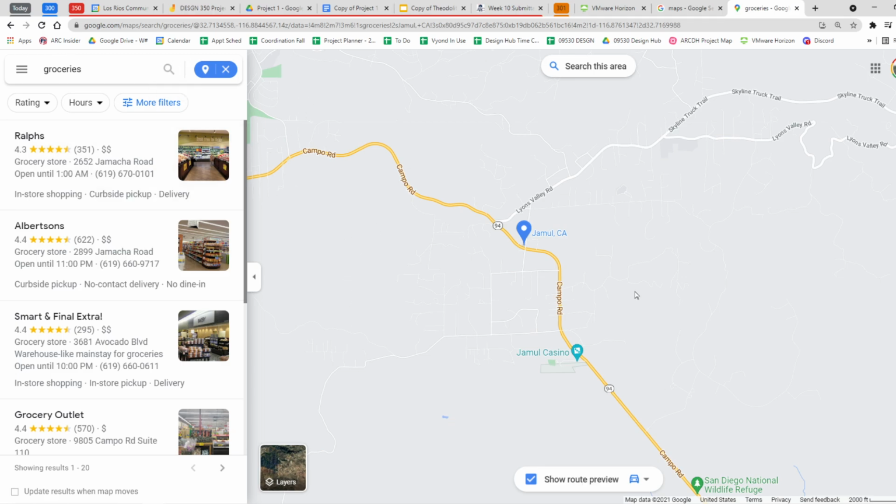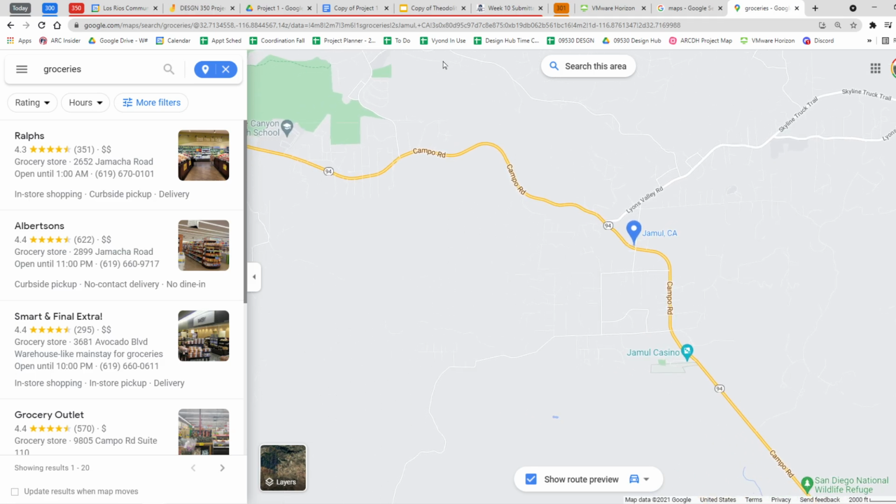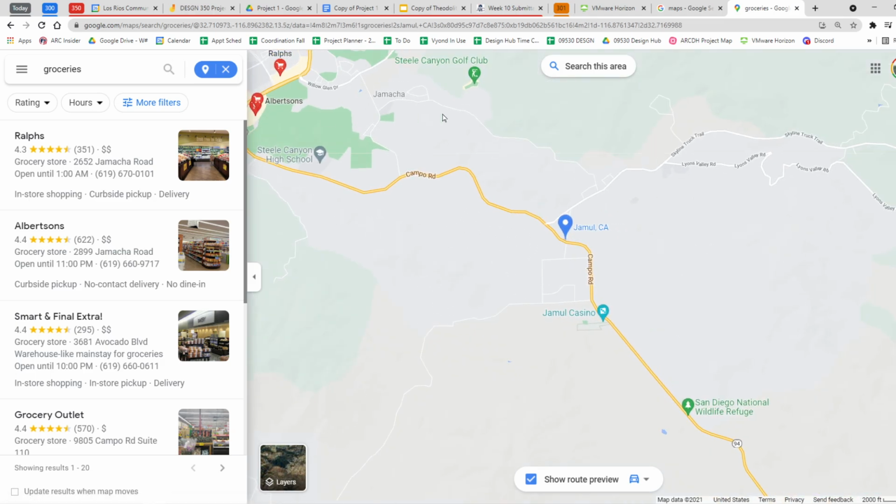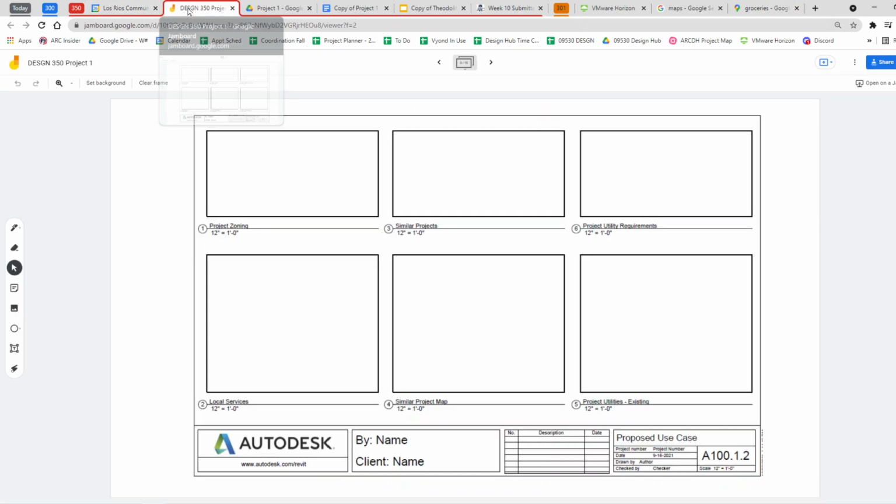Okay, so you want to look at these things, and you need to put them down and figure out how long it would take to get there and things like that. So that's an important part. You also want to map where similar projects might be, and you may or may not have good information on that. And then these are the project utility requirements, and these are what's already there. So you can do a quick comparison to these. So this little use case is really important to the land planners to just get that first gut check. Is this a viable project?